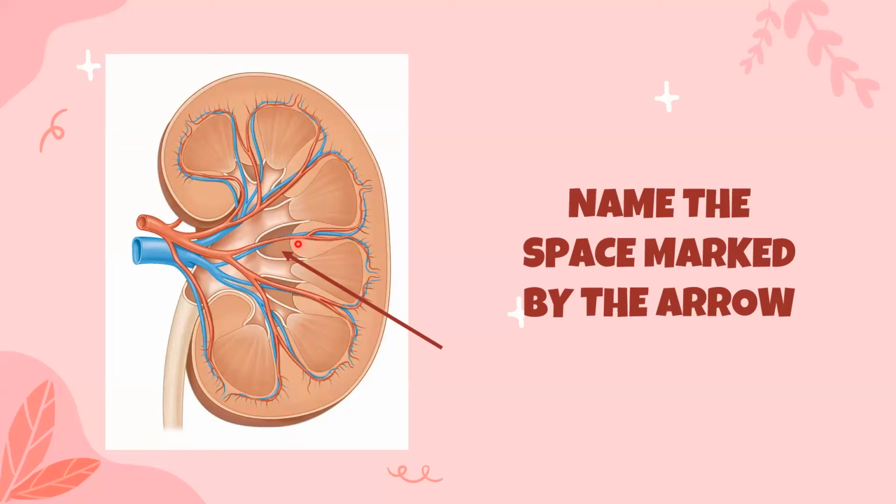The renal sinus, perfect. So these extensions that are going down are basically like our columns or pillars that separate those different triangles. At the end, they're not able to completely reach where we have our calyces, which I'll get to in a second. And because of that, we have this space or a sinus. This is called the renal sinus, and it's at the end of the renal pillar or the renal column.